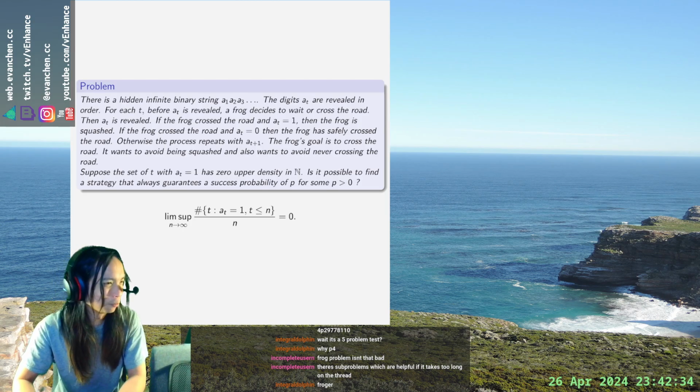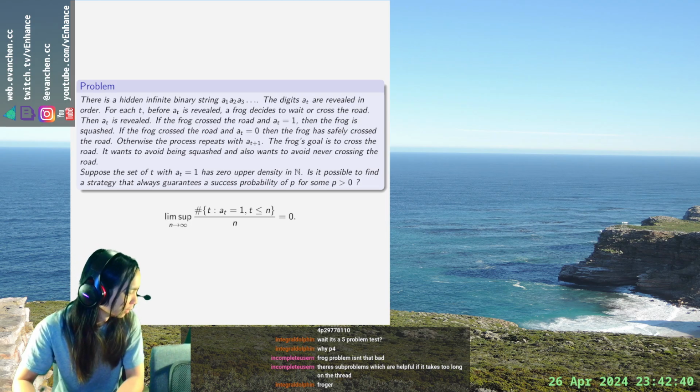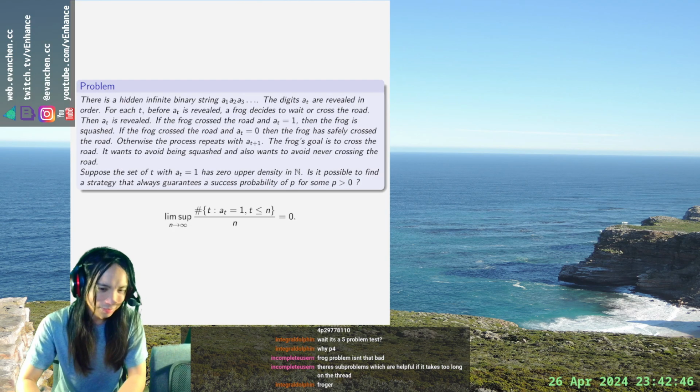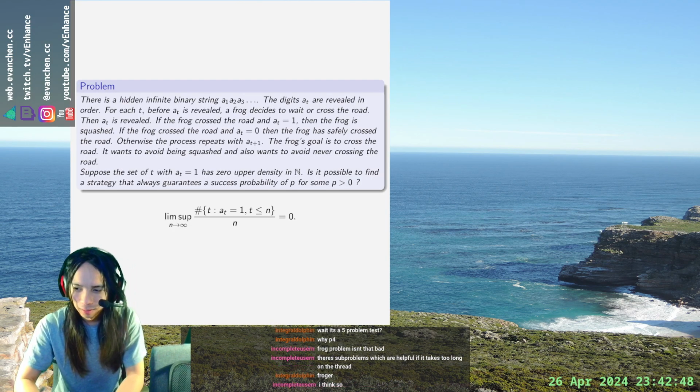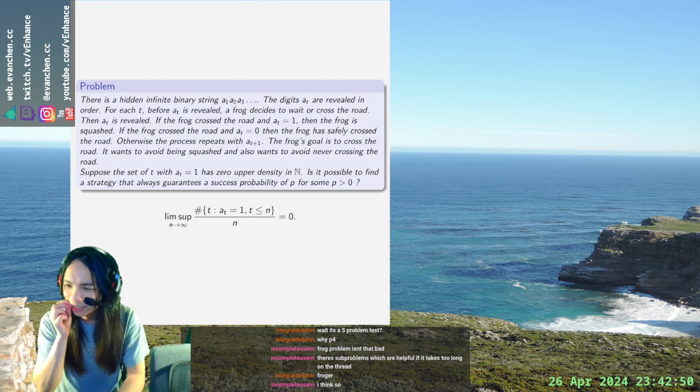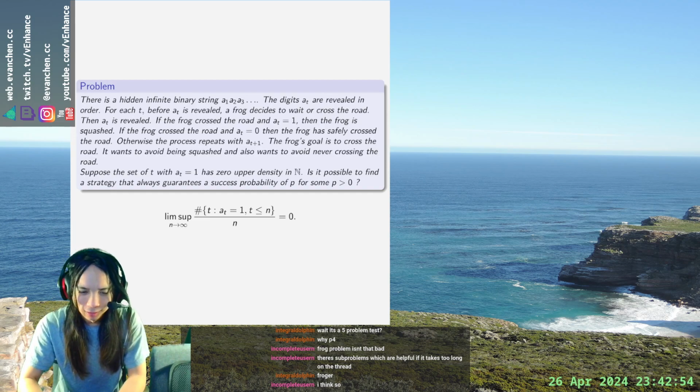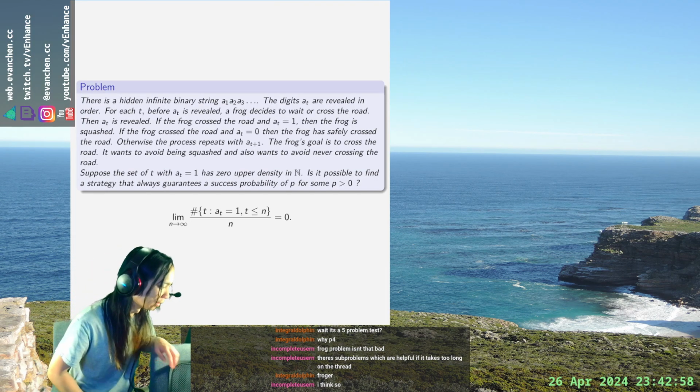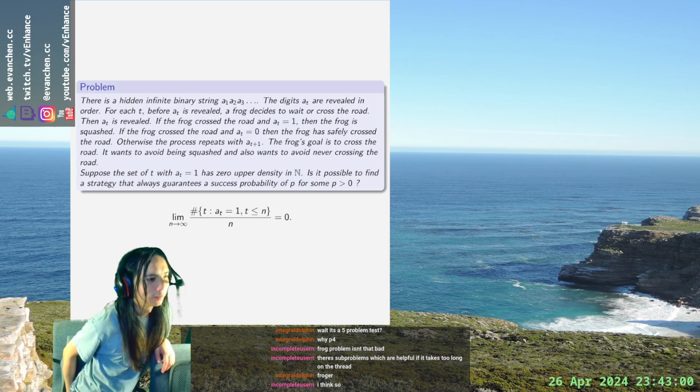I don't need lim sup here, right? I can literally just say lim, because the lim inf is certainly non-negative. Cool. Scared me for a moment there.